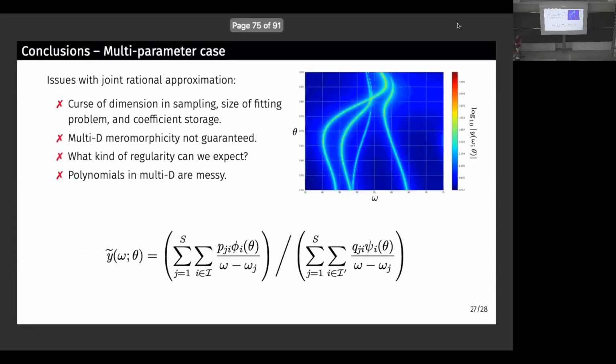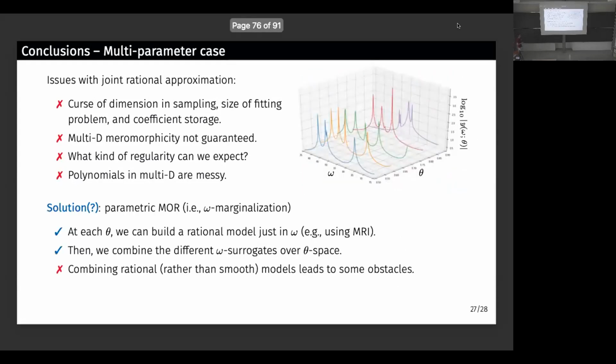Now, to conclude, I'm just going to give an idea of how the parametric case might work, and I will just give this picture. The idea is that we want to build upon what we did in the non-parametric setting, where only the frequency is taken into account. And you can imagine that the methods that I described so far can give you an approximation with respect to frequency if we keep the parameters fixed. Essentially, we are able to obtain an approximation of each of these colored curves using the methods that I gave you. Even in the greedy version, you can do very fancy stuff as long as only the frequency is allowed to change.